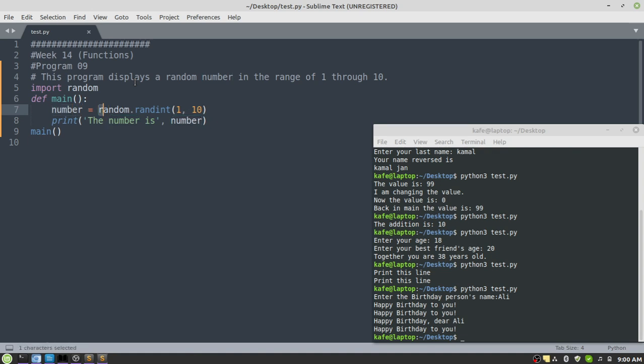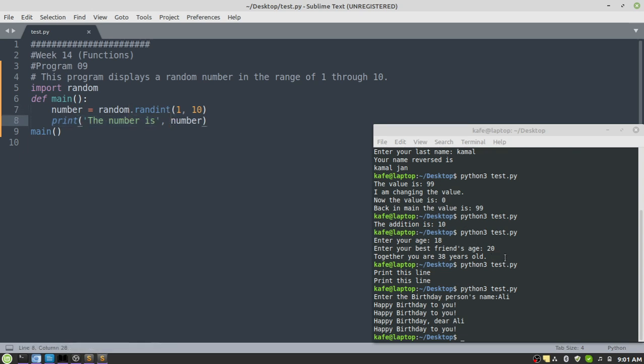And remember this syntax? The dot sign: on the left side of the dot, we have the name of the module, the library, which is random. And on the right side, we have the built-in function defined inside this module, inside this library. And the numbers inside the parentheses are actually the starting and ending number of the series. And both are included. It will generate a random number between 1 and 10. It could be 1, it could be 2, it could be 3, up to 10. The probability of every number generation is the same. And the number generated will be assigned to the variable number. And finally, in this statement, I'm printing the random number that has been generated here.